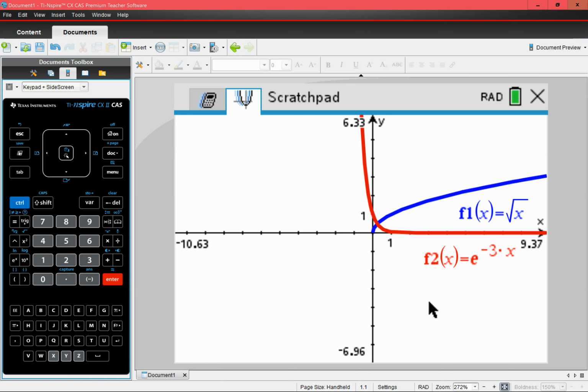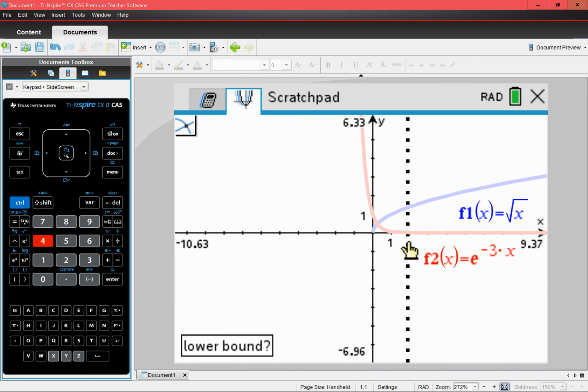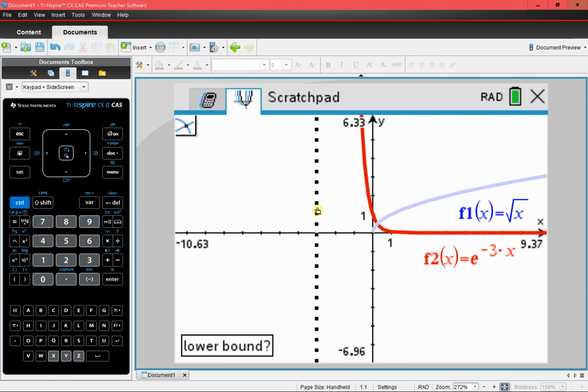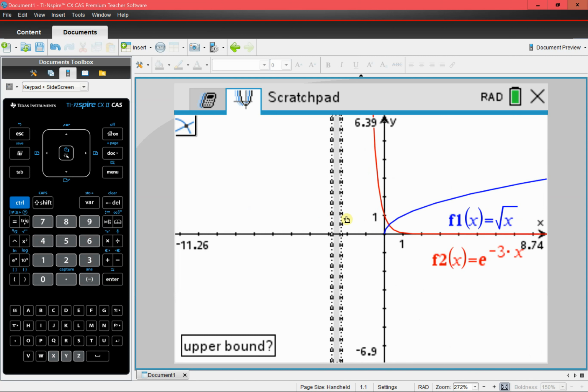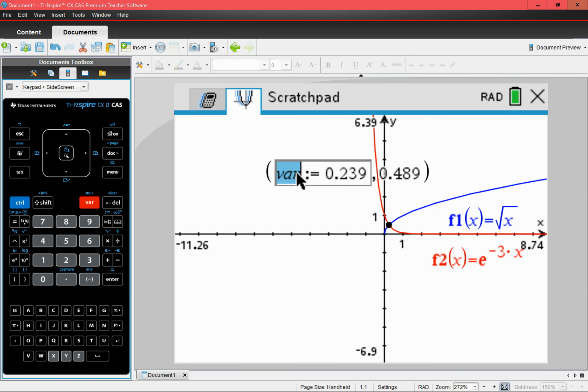Notice the region it makes is really, really tiny down there. It's that one right here, and they have this line at 1, but we just need to find that intersection point. So menu, 6, 4, and I want to find the intersection without picking up the graph. Just click, there we go. And we're here, and same thing before. I'm going to go ahead and save that for later use. Control store. I'll just store it as A again. It's going to overwrite the other one. No reason to do anything different.